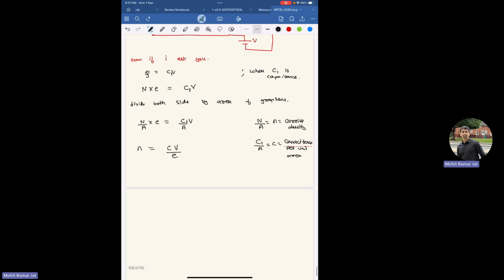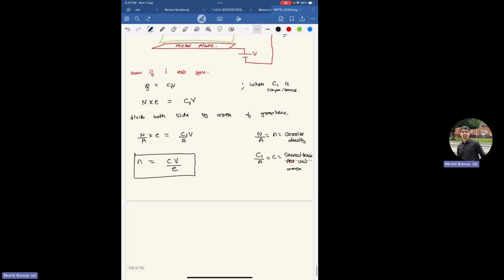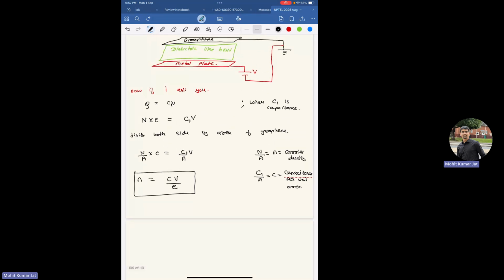So the point to note here is that you can change your carrier density N by changing the gate voltage in your system, right? Let me call it VG so that you can relate that it's the gate voltage applied. So by changing the gate voltage, one can essentially change the carrier density in the system.